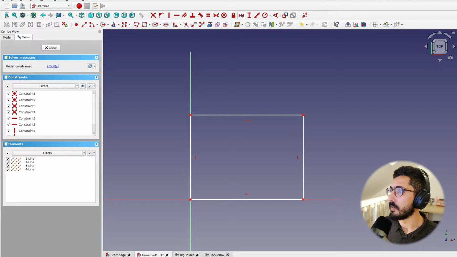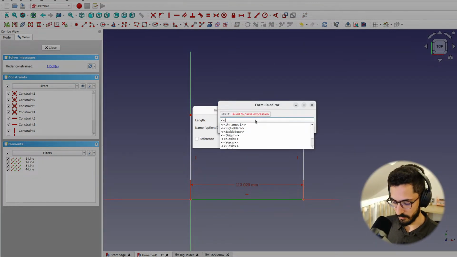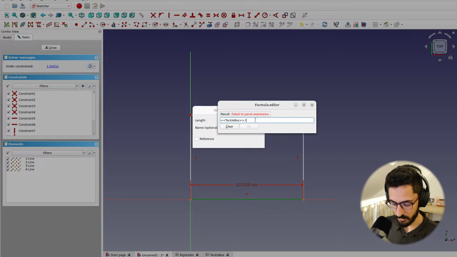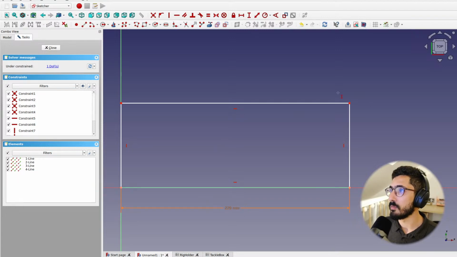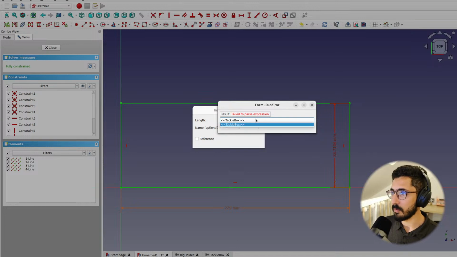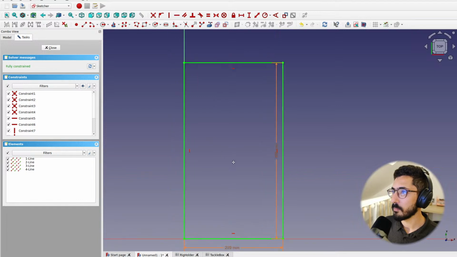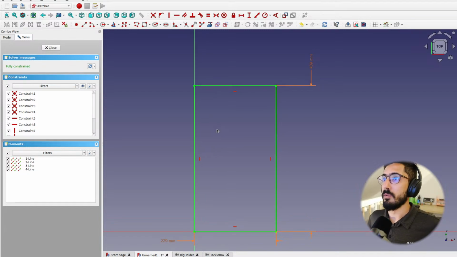Let's define the horizontal line as this is going to be our tackle box dot total width. Okay. And now we need to constrain the vertical distance on this line to tackle box dot total length. Okay, and we still have to do the border radius.